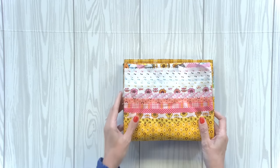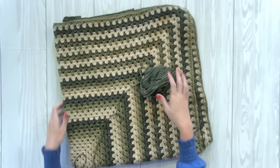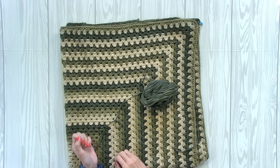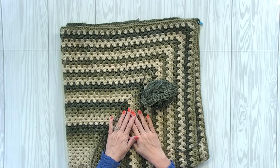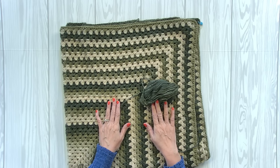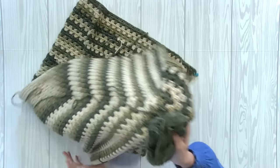Okay, now I'm gonna show you some fun stuff that I've been doing for fun. I'm getting back into crochet. For Christmas, I made Emma and Christopher quilts for their bed. Last year, I made Will and Peyton quilts for their bed. So I thought, oh, I have so much time on my hands, right? Like I can just whip something up. So I started this for Peyton. Now that gives me like 2 weeks to make something for Will, but I will get it done. So let me show you what I did.